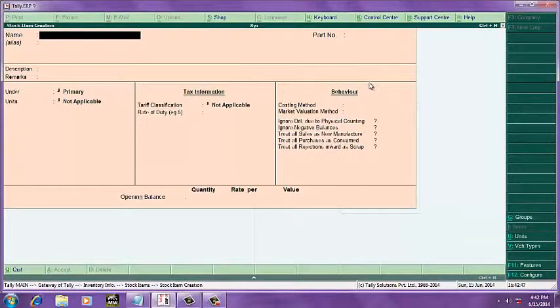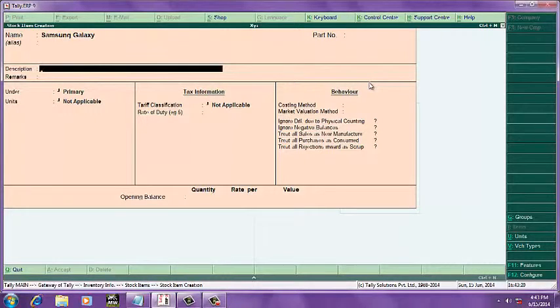Say for example, the product name is Samsung Galaxy Mobile. That's it.